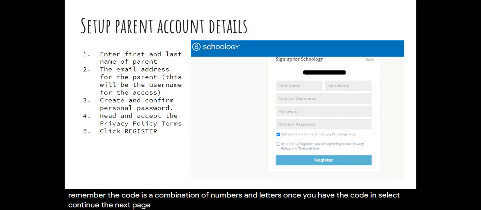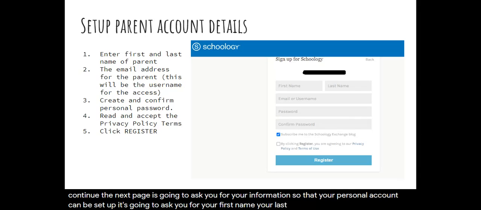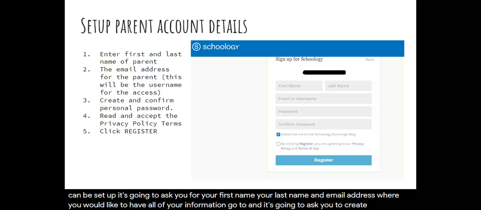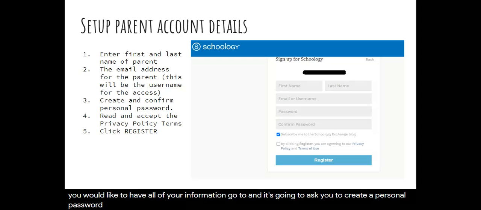The next page is going to ask you for your information so that your personal account can be set up. It's going to ask you for your first name, your last name, an email address where you would like to have all of your information go to, and it's going to ask you to create a personal password.